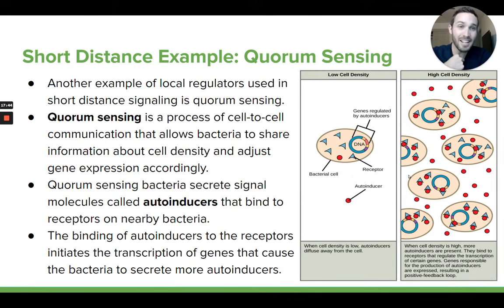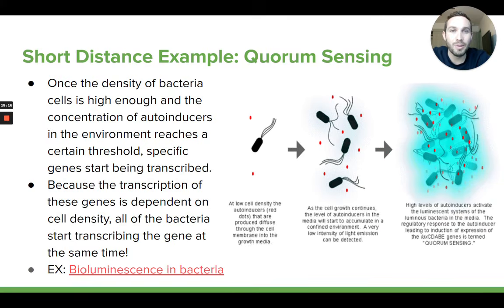And it's kind of like morphogens in that you can see some similarities here, because both in the case of morphogens being released by embryonic cells and quorum sensing with these autoinducers being released by these bacteria, you have a situation where these cells are responding dependent on the concentration of the signaling molecule. When there's a certain concentration of signaling molecules present and a certain amount of their receptors becoming activated, that's what's going to determine what response happens in these cells. So hopefully that makes a little bit of sense.